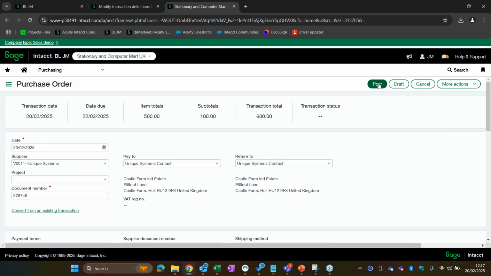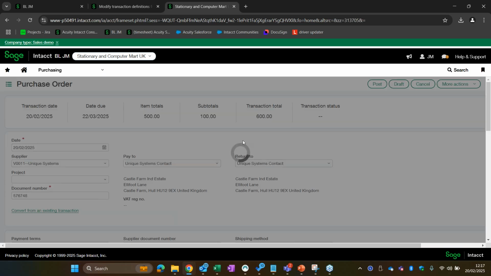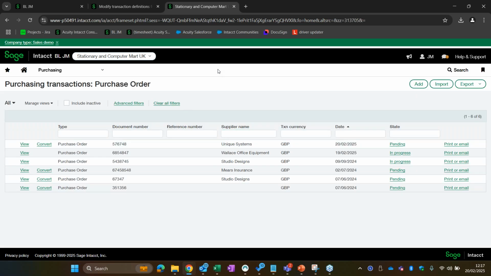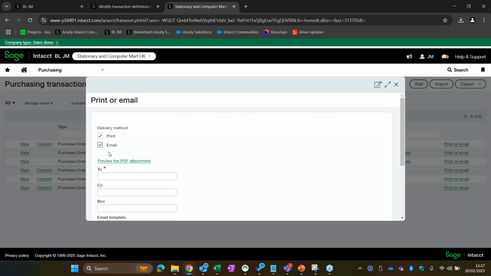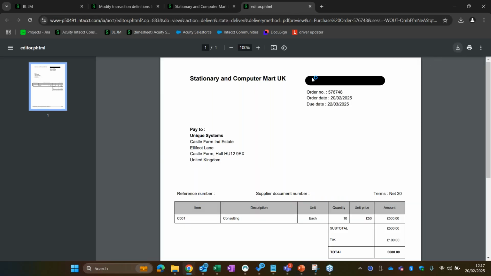So I'm going to post my PO into the system. And then with that purchasing automation that I've set up, instead of creating the purchase invoice or converting manually in the system now, I'm going to use the actual email address that's associated with the purchasing automation to automate that for me. So I'm going to be a bit cheeky. I'm just going to print off a copy of this PO just because I know it's got all the necessary data on it that I need.